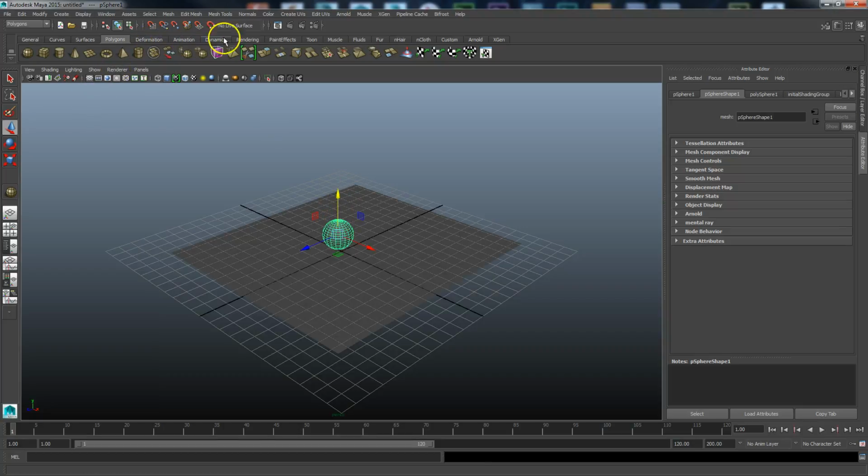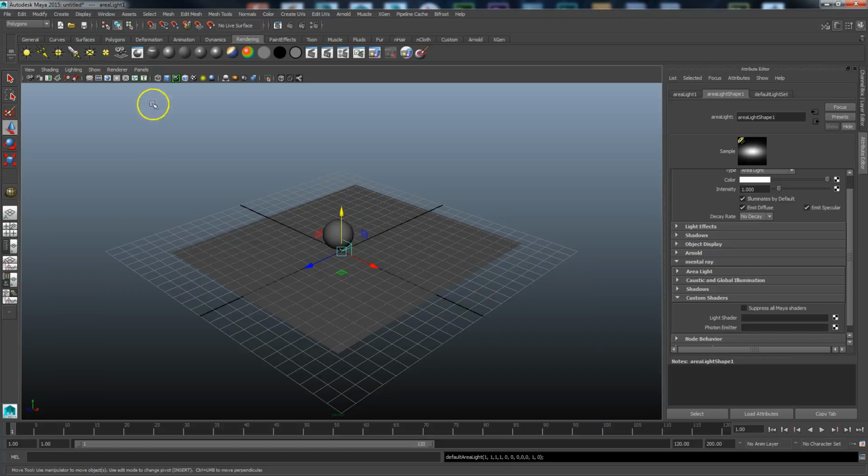Okay, so we're going to create lights, and really the only light you should be using is an area light, which is this one right here. You shouldn't be using a spotlight or omni lights. You shouldn't be using these. You should be using an area light. An area light casts light like a real light will. So we're just going to pull this, and the light is coming from this pane.